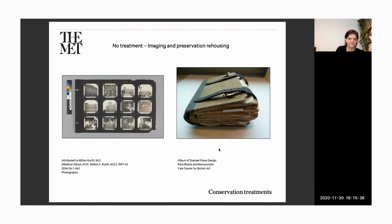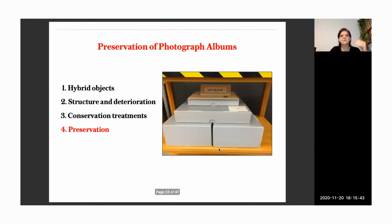of albums, and then I want to discuss for the end of this talk the importance of preservation and preventative conservation in approaching photo albums, and how the needs of photo-based materials are different than traditional books, based on the material of the objects. So these slides have fewer images of albums, but they are guidelines, and we'll go through them. And at the end, as I mentioned, after the talk, I'll share 3 PDFs with Padma, who will then share them with you.